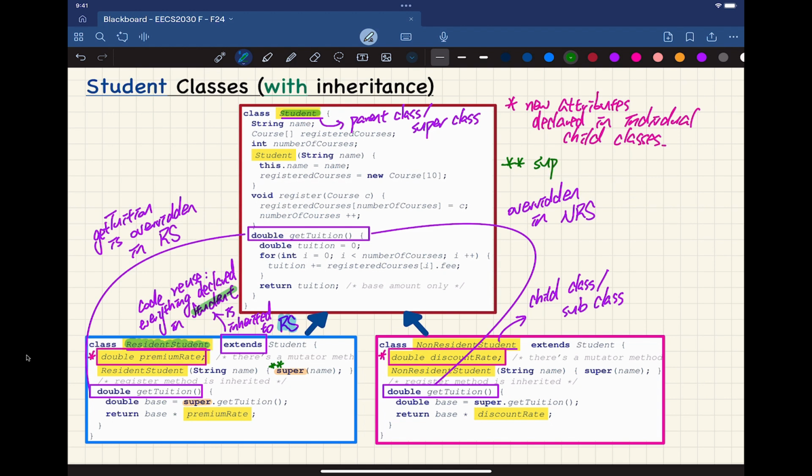If you say super over here and then you put something over here, that means you're trying to invoke the constructor from the superclass. And in this case, we're saying the following, like calling a helper method.